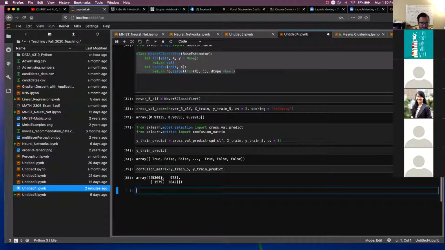Okay, so we see that the true negatives, we got this many, but there's this many false positives, and this many false negatives, and this many true positives here. Okay.